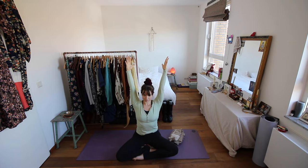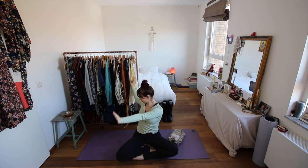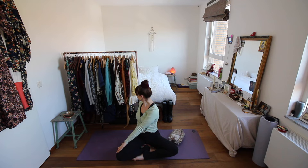And an out breath to turn yourself to the left side, right hand left knee, left hand behind, in to find your length. And out to look over that left shoulder to the back of the room and here as well. See if you can find your length with every in breath, and every out breath, maybe twisting a little deeper.